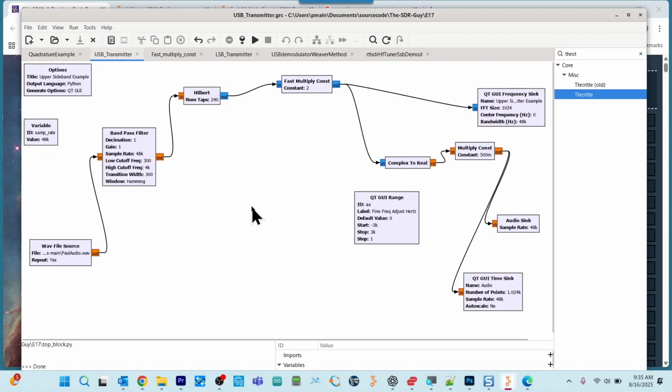So let's break this particular flow graph down. We have a wave file source, and I've simply created a little test audio file.